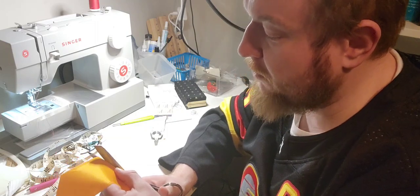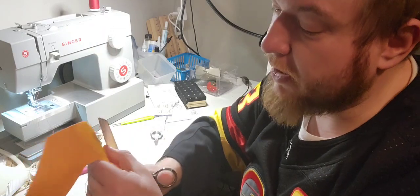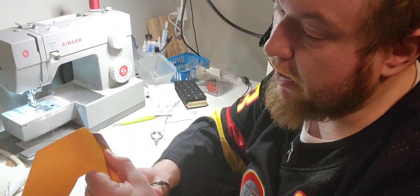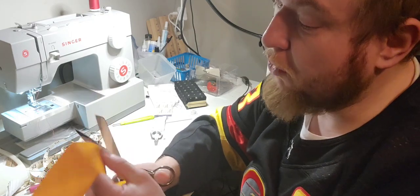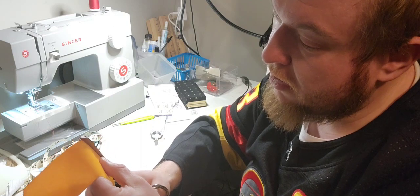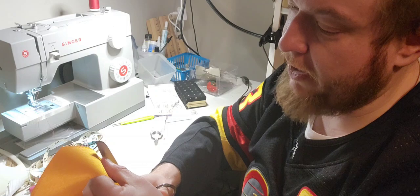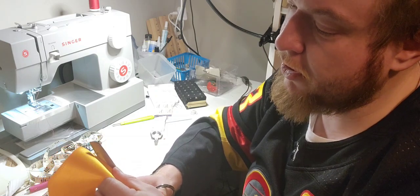So I am going to trim it off, and really, I'm just shaving the edge, because I'm going to put a stitch around it anyways, so it's not going to matter. And then I can put it all onto the jersey. I'm going to do the same thing with the sleeve numbers. But again, through the magic of television, we'll skip ahead on all of that, because I'm sure this is thrilling to watch.